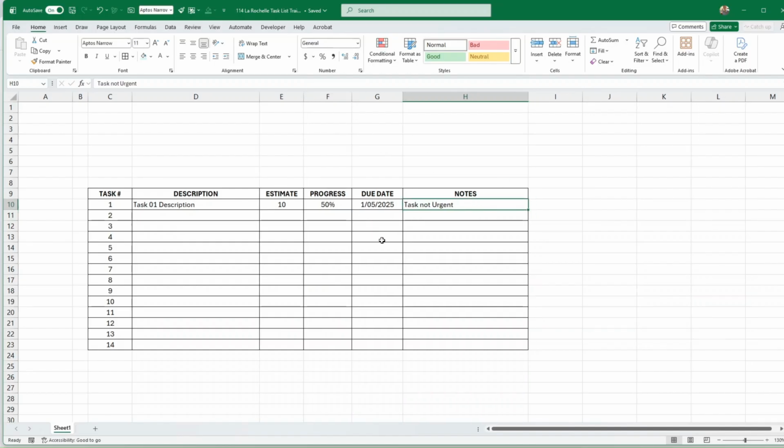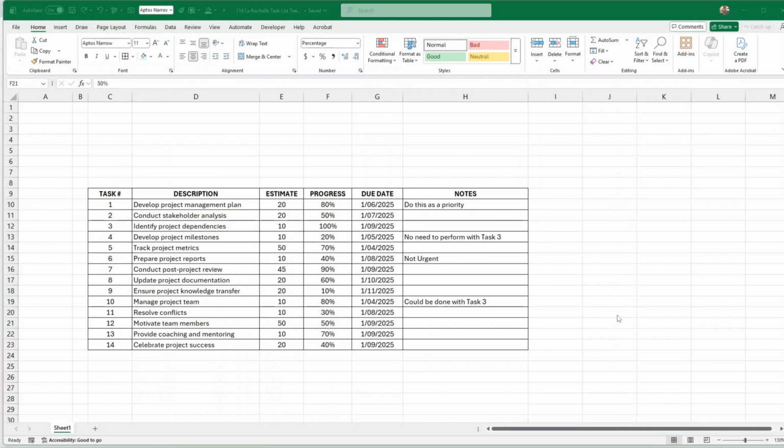I think for the purpose of this, the most important column is the progress, because we'll be counting how many tasks are completed and which ones are outstanding. So this is it. We finished the first step. We have built a task list. Now I'm just going to add more tasks to this, so it makes more sense. We can look at the formatting last.